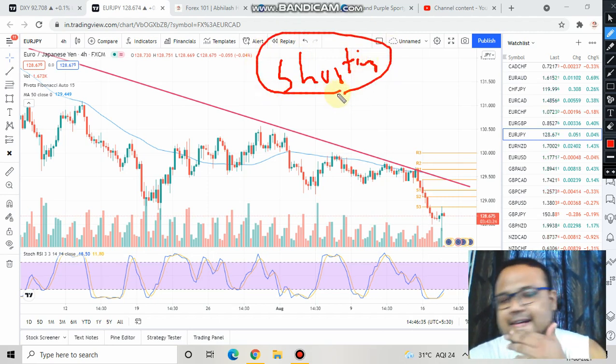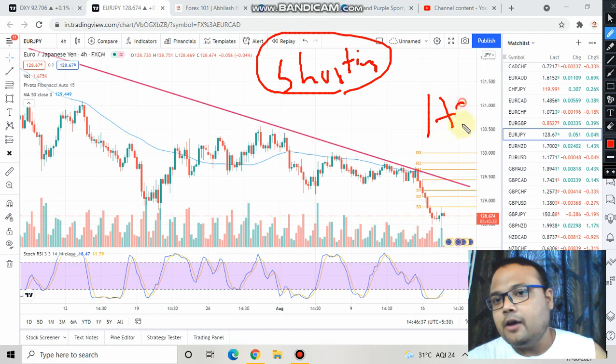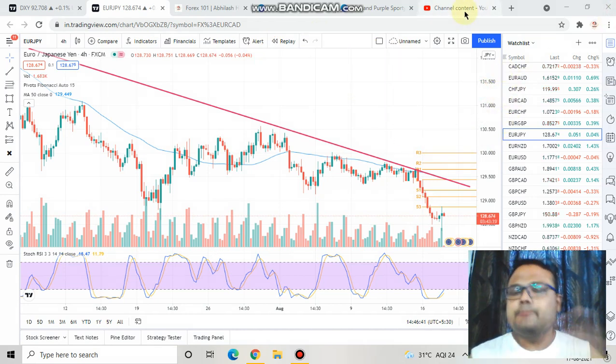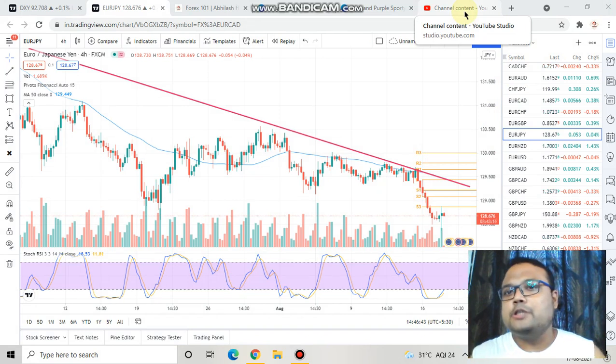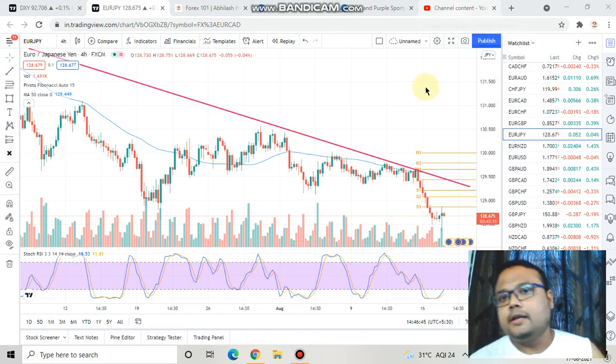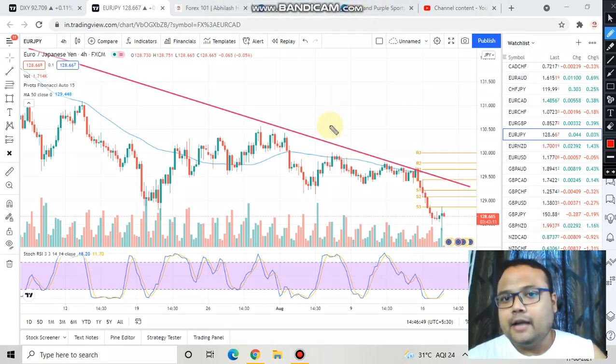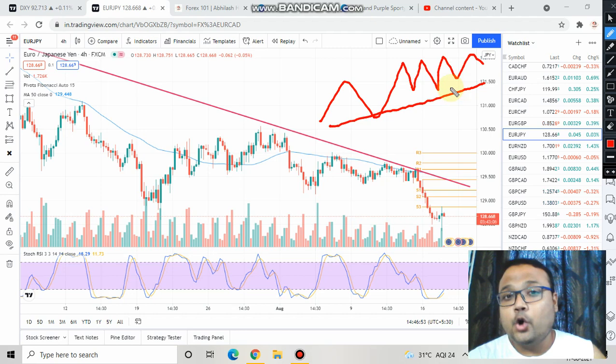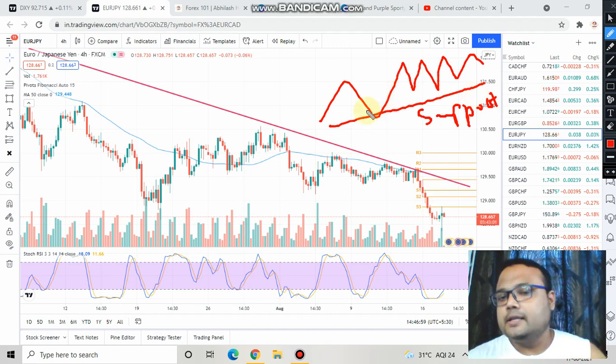The second important point is area of value. Area of value, in simple words, is the best trading opportunity or the best trading spot in the market. In an uptrend market, if a market is going up, the best trading opportunity is always near the support, or in an uptrend market you'll always get the best price near the support.